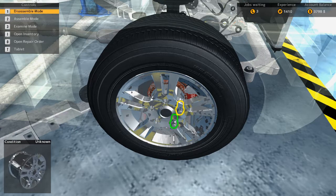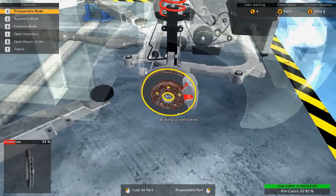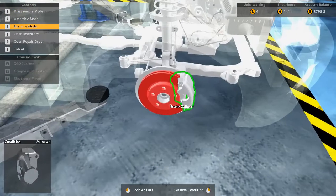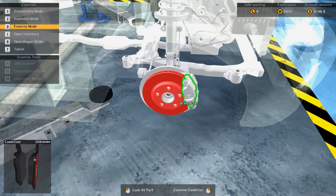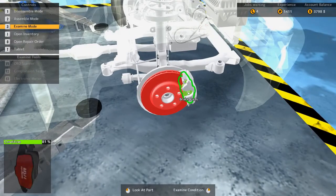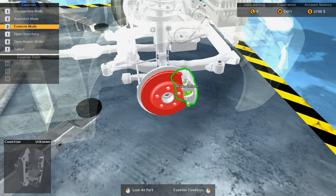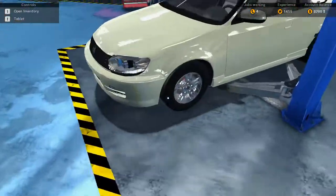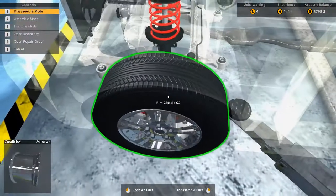And I can see by the amount of rust behind this wheel that I shouldn't be surprised if it's these ones. They're 24%. Those are fine. No, the pads are good. That's not bad, but that one definitely needs some issues. Well, it doesn't need some issues, it has some issues. It needs some issues fixed.